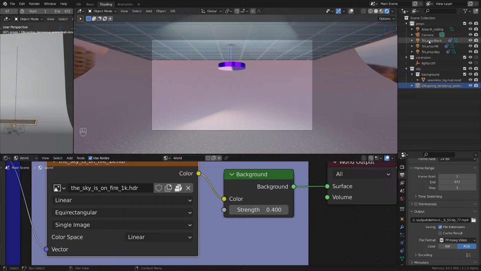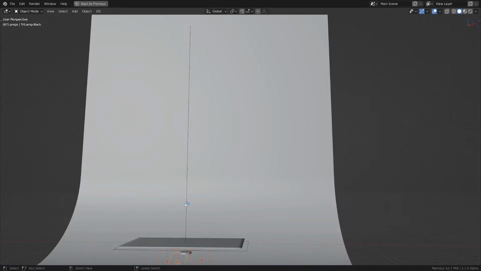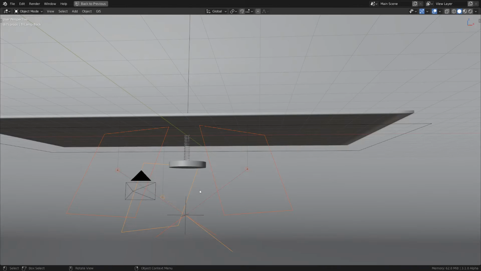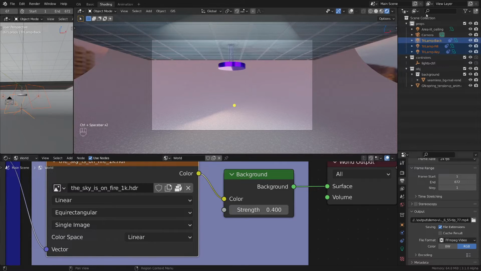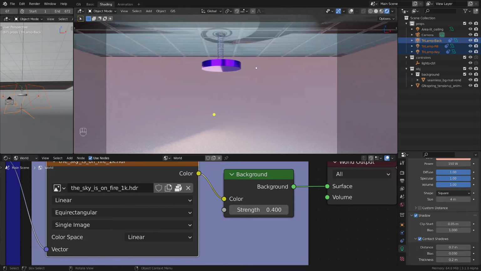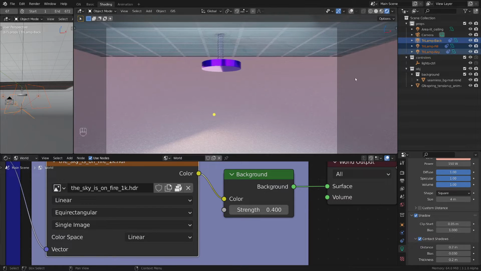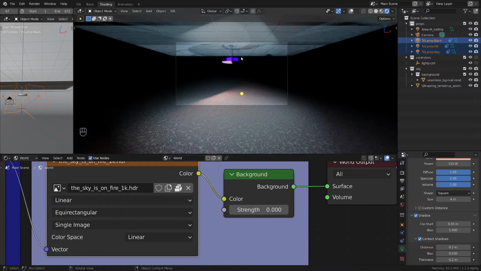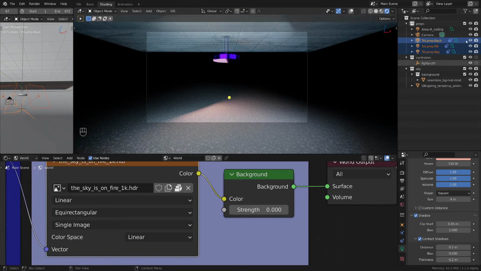Part of the light is also controlled by having these lamps that you see here in the scene. And I played, if I go to their settings, with the size to soften the shadows. And let me put this one to 0. You will see the influence of those lights.